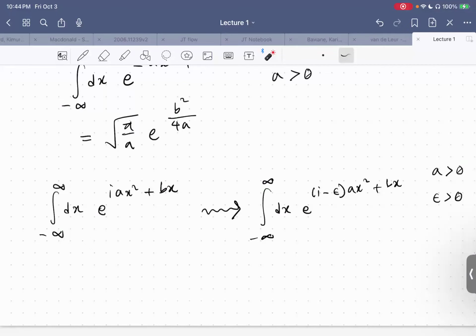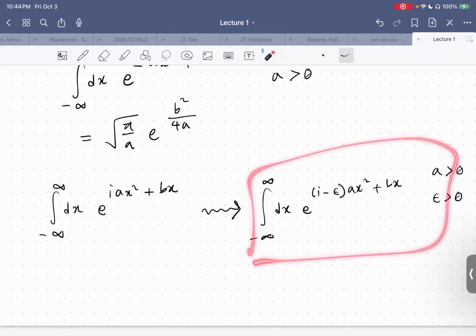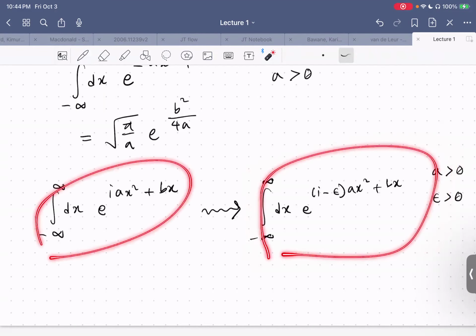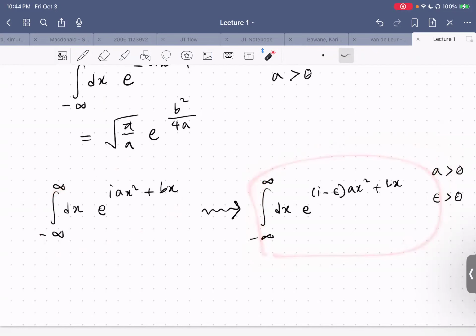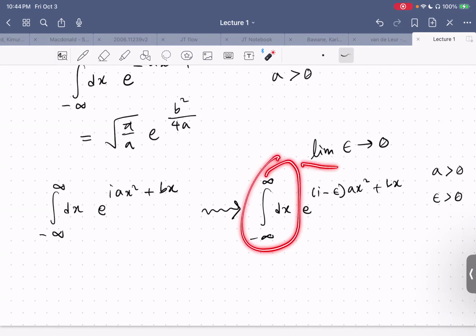Okay. Of course, you should complain that whether this is convergent or not is irrelevant. This is not what we want to compute. We want to compute this. So why do we care if this is convergent? Well, we can, of course, compute this and then take the limit, right? Then take the limit that epsilon goes to 0. And if you have taken any analysis class, you would still complain because limit and integral signs do not commute when the integrals are not absolutely convergent.